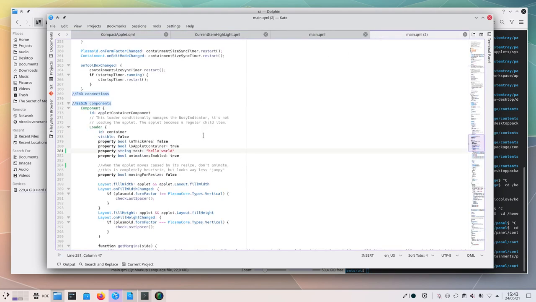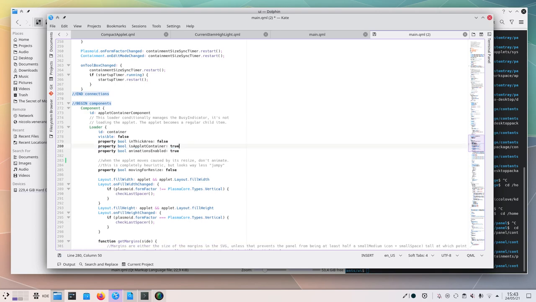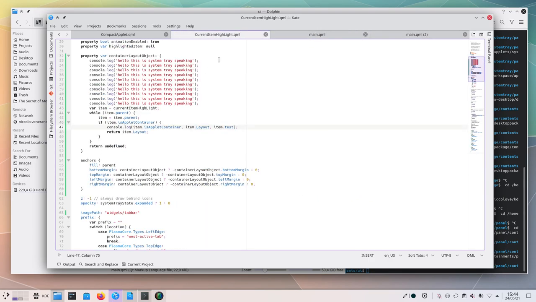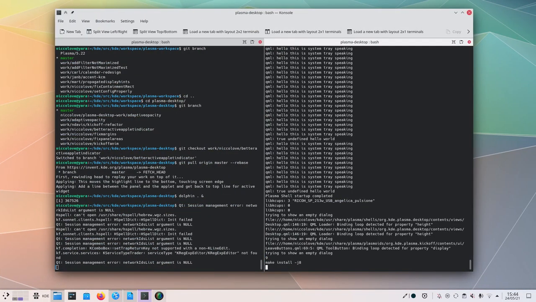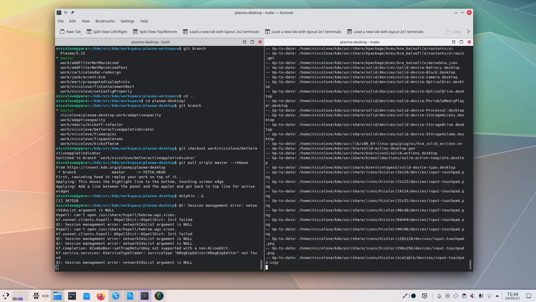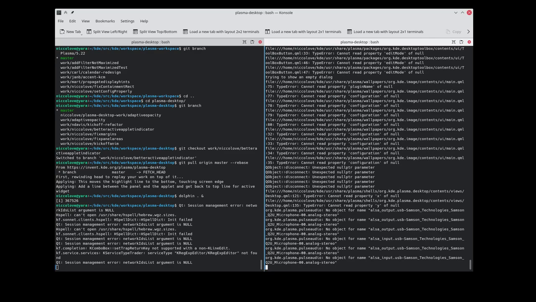However, we can do some magic tricks because I have defined getMargins here. So we can actually use this function instead of the layout. Anyway, it's the same, like top margin is get margin top. So let's try to see if getMargins is defined. So let's go for getMargins. Should be a function if it's working. I don't know what JavaScript outputs when it sees functions.